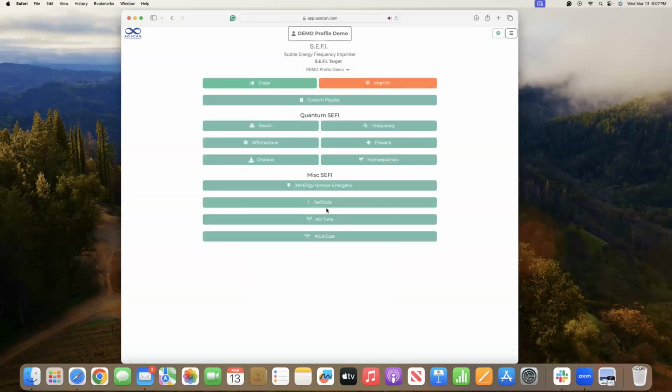So, that is one really cool thing that just came out, and I'm excited to play with it. I've been using tuning forks for years. There's many different ways that you can use tuning forks, so I'm excited about this new thing that we just got from the AO scan.